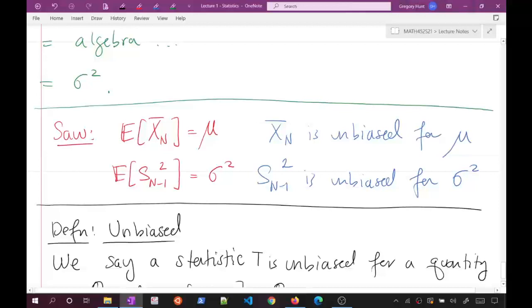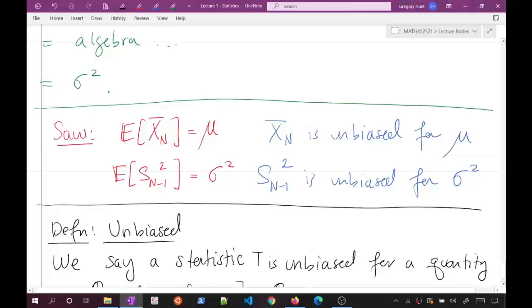Now, that's not necessarily the worst thing in the world. There are reasons you might use a biased estimator. Sometimes they work better, and we will definitely talk about that in this course. But a reasonably nice property of an estimator is if it's unbiased. So the reason we use n-1 in the sample variance is because it gives us an unbiased estimator of the true underlying variance of our data.